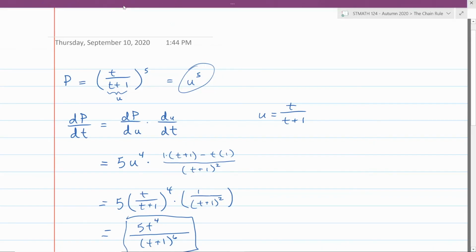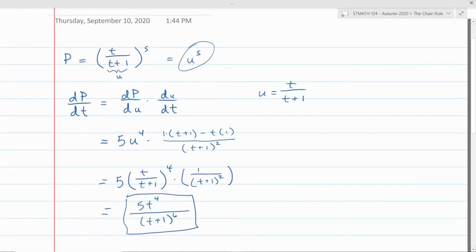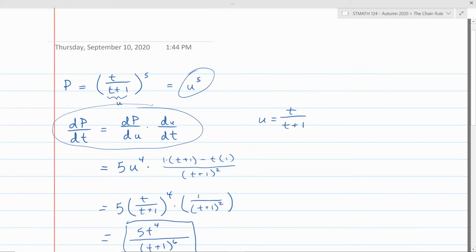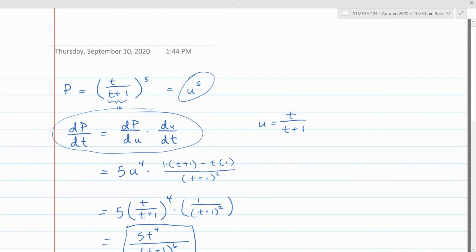A little later, we'll have a whole lesson devoted to doing related rates problems, and in those situations, it's very helpful to think about your derivatives broken up into a product of two different derivatives like this. So there is something to be said for doing that sort of thing and getting good at it, because it is useful in specific real-world situations. At this point, you just need to go practice a bunch of those and get good at it.